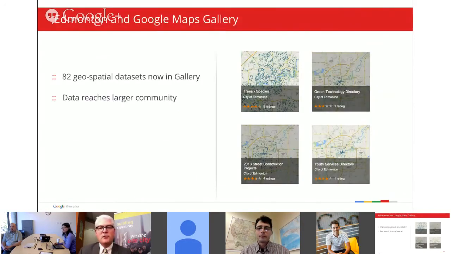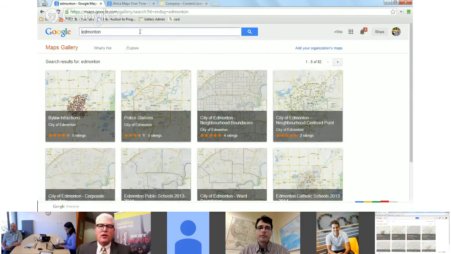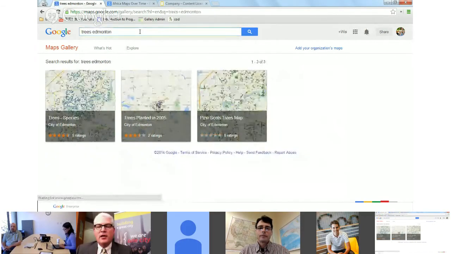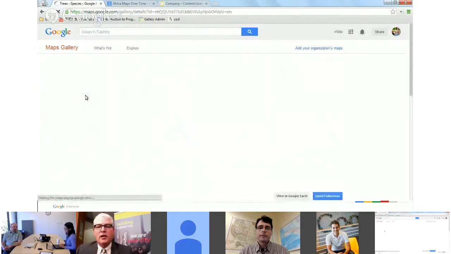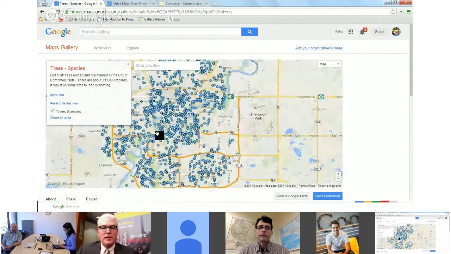So I want to just drill into one specific gallery map, which is the tree species. So Way, if you can click on the link and open up that would be great. We have recorded in our Open Data Catalog and visualized on the Maps Gallery over 300,000 of our trees that we have. There we go, thank you. Just leave it at that level for now. That'd be great. You'll see roughly the city of Edmonton there. There's a ring road that's almost built that goes around the city that roughly outlines the boundaries.